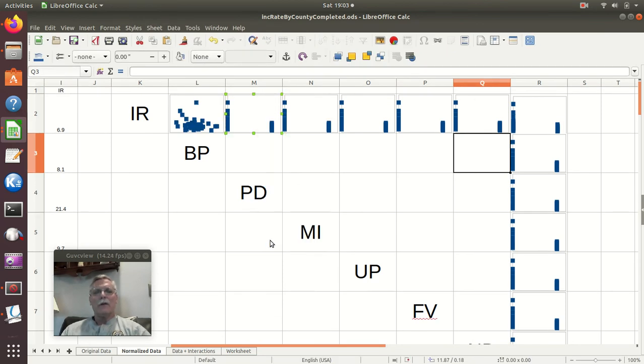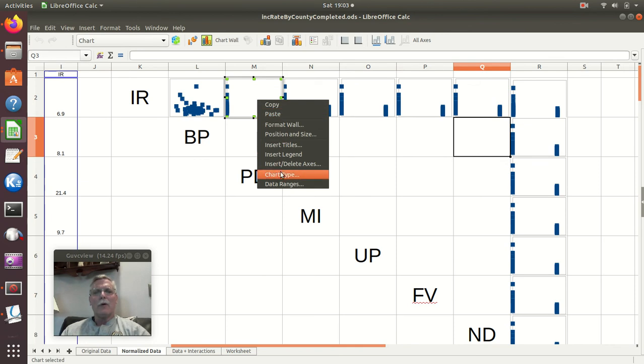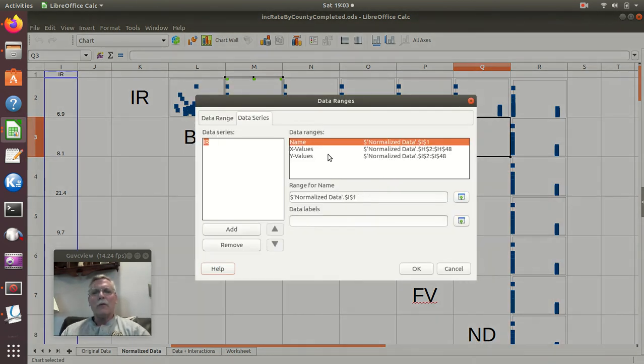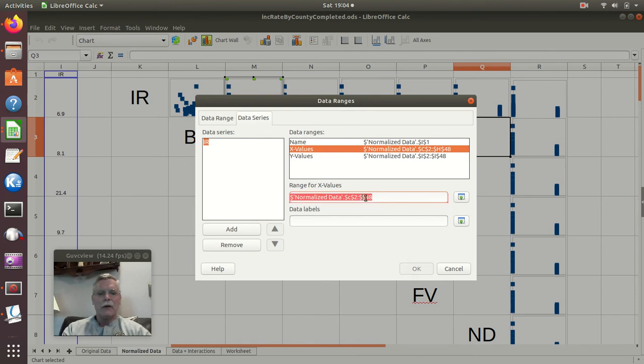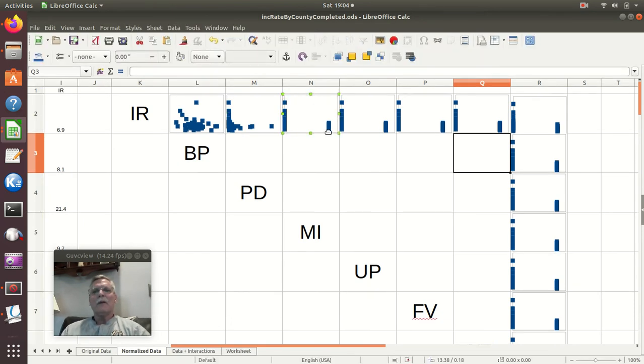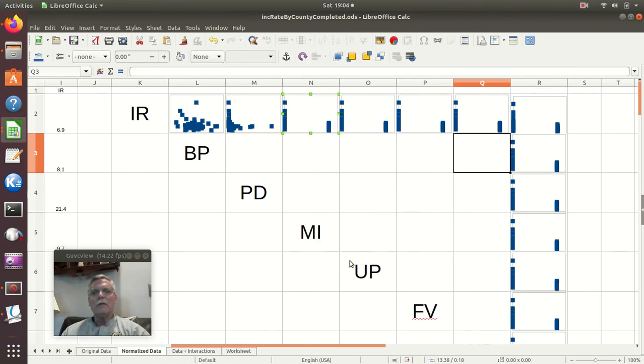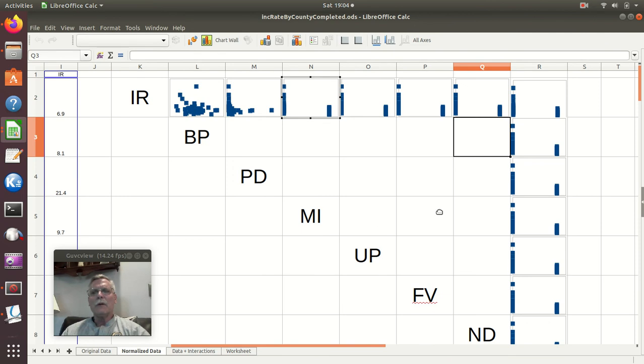And now I'll do the same thing over here. Now again, I have to go to edit in my spreadsheet. You all, I don't think you have to do that. You can just kind of click on it and then go looking for where you change those data series. And again, it's my X value that I want to change. And so I just did B, so this one's C. So I just changed those to C's, the H's, and I say OK. And I'll do that. I'm not going to go through all of these, but I'll do one more on this one.